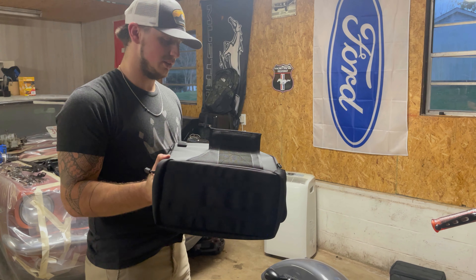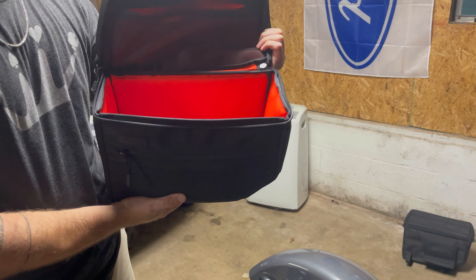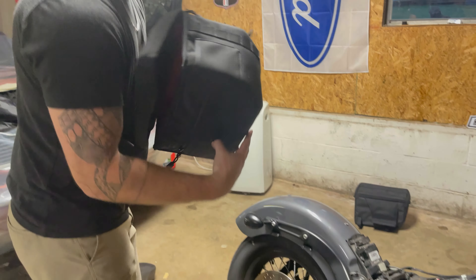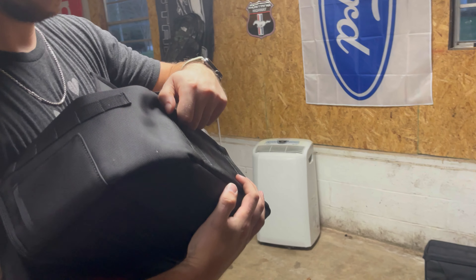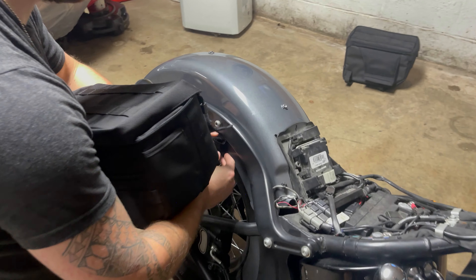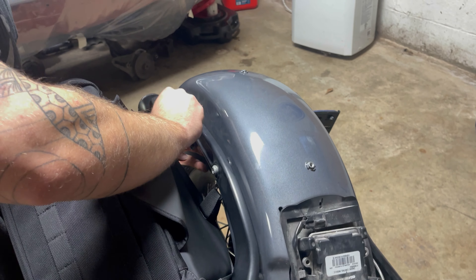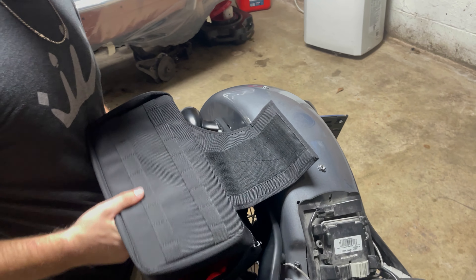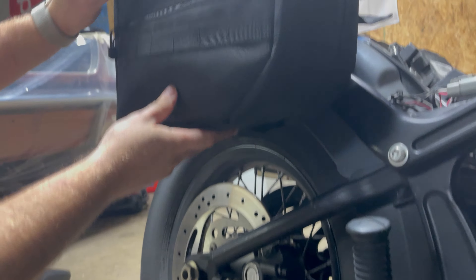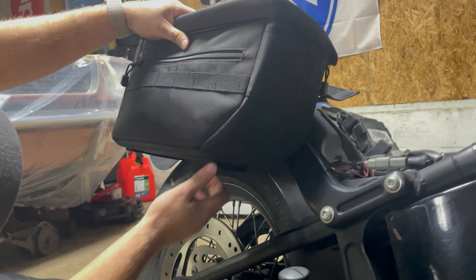We're going to get to the inside of the bag. As you can see there's high-vis orange - pretty slick add-on if you ask me. There's velcro on the bottom. We'll just get them laid up kind of snug but not too tight, that way we can adjust it when we get both sides on. The blinkers are a little bit in the way but not really. Here's a first look - just strap on to the bottom. Simple, simple.